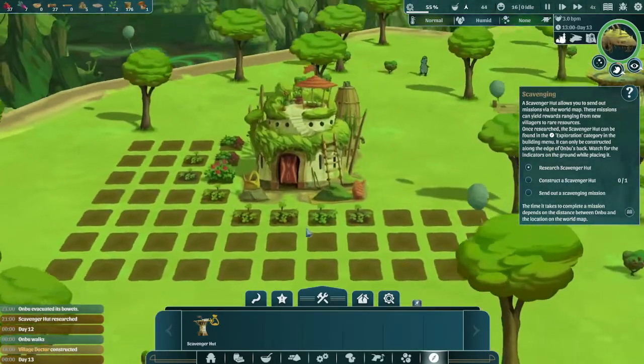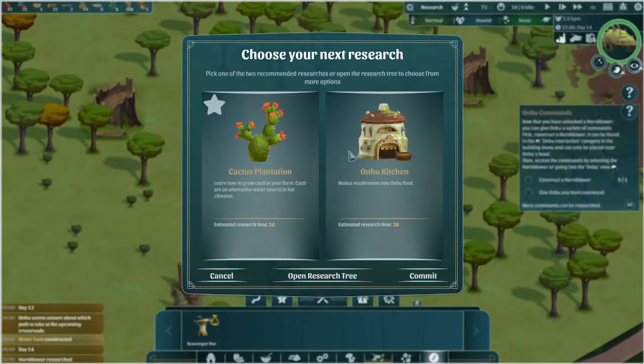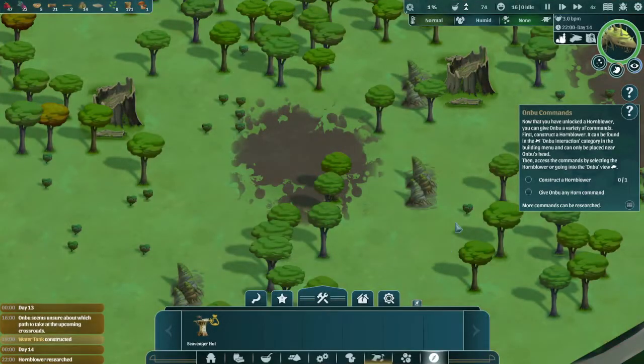Ooh, here's our herbs. Looking good. Choose your next research. I really want the Anbu kitchen. Choose one of two of the recommended researches or open the research tree to choose for more options. Learn how to grow cacti in your farm. Cacti are an alternative water source in hot climates. I think we're gonna stick with the recommended ones.